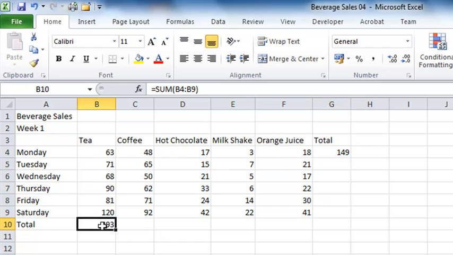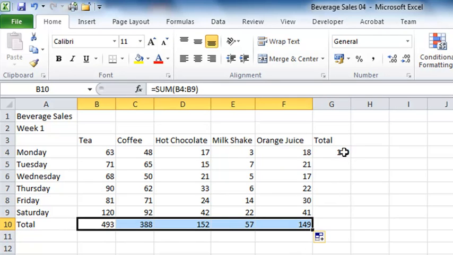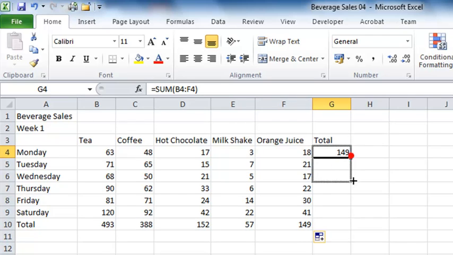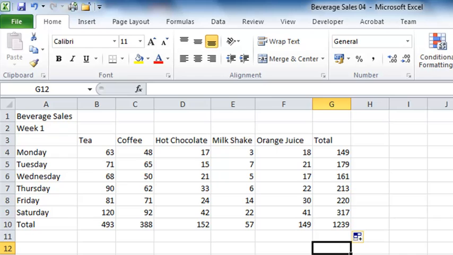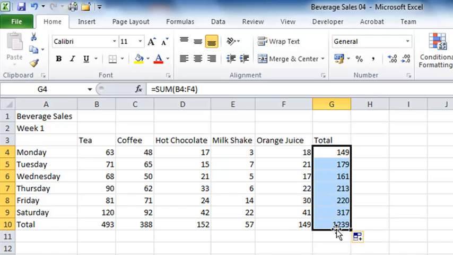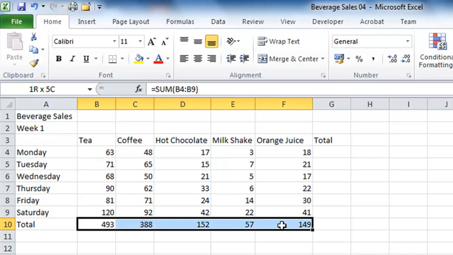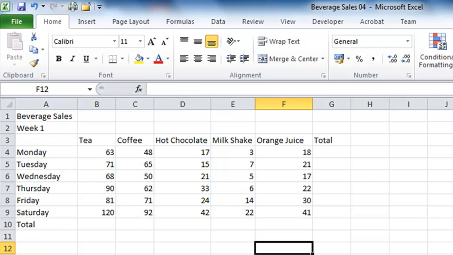Once we've done that, we can select and replicate the formulas across, and select again and replicate the formulas down. And there we have it. We've calculated all our totals by using the AutoSum and replicating those formulas down and across. But here's a little bit of magic. Let's get rid of the formulas that we put in there. So I'll highlight that lot and get rid of them. So once again we're back to our basic spreadsheet with no formulas.